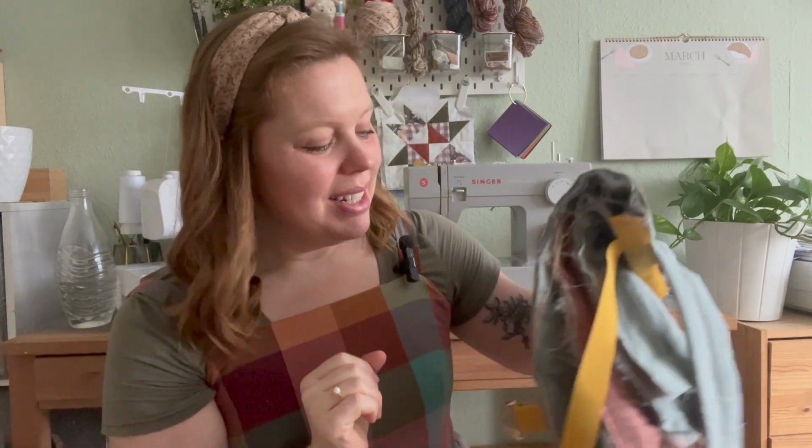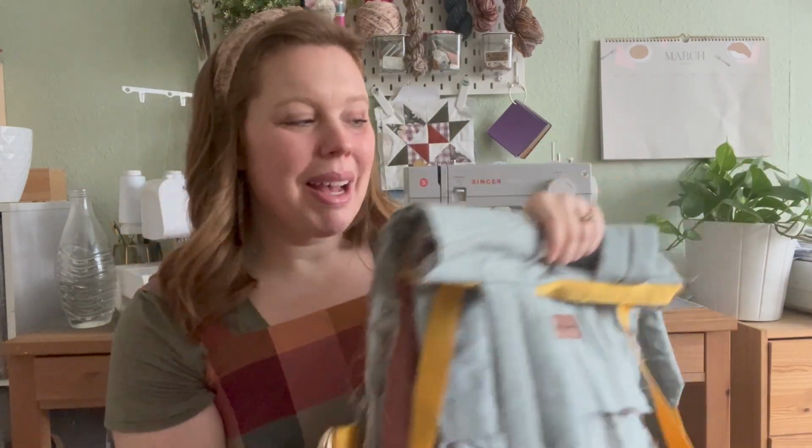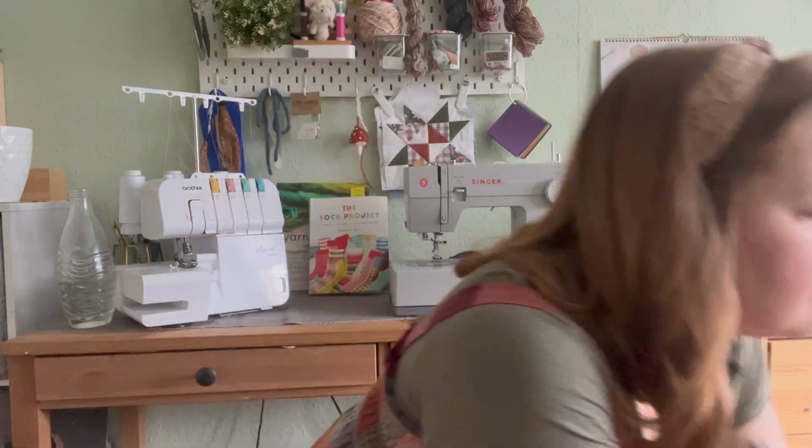And I'm really struggling with wanting to rush to get it done, but also just wanting to take my time and go slow. And when I start to be like, oh, I can skip that, I'm like, no, it's time to put it down. This is worth doing well. But yeah, I'm really excited to sew this up. My backpack of the last 5 years finally just had its last leg, so this came at the perfect timing. And instead of buying something, I'm spending time making my dream backpack, and it makes me really happy. So that is one of my sewing WIPs.